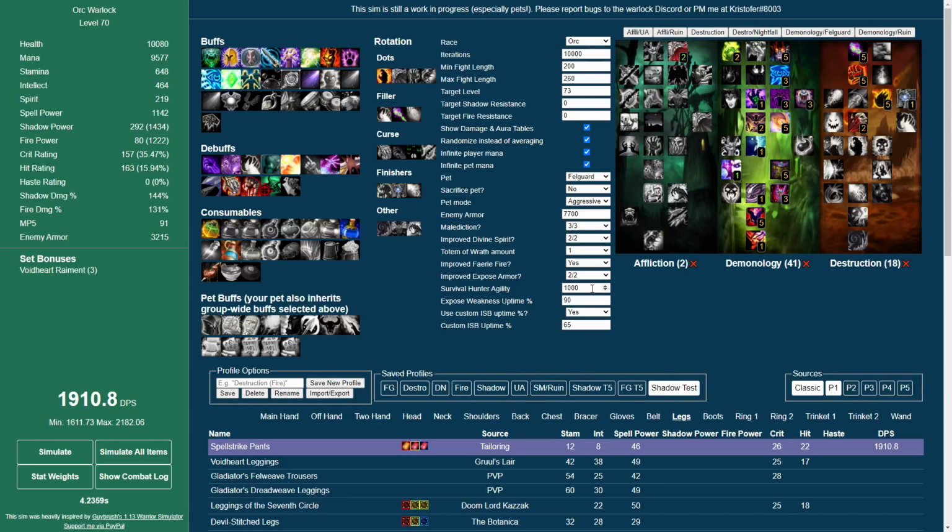So for Expose Weakness, I think a BiS, like a phase 1 BiS Hunter would be about 1.1, 1.2. I know our Survival Hunter is at 1.0. If you're even running a Survival Hunter in phase 1, he's about 1K, and he's also about 90% uptime. You can go ahead and drop this to 85 if you want to be more realistic, 80, 85, but it's fine. I'm going to run it at 85 for this one, okay?